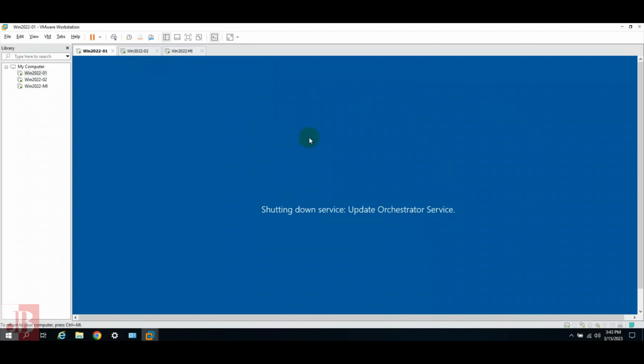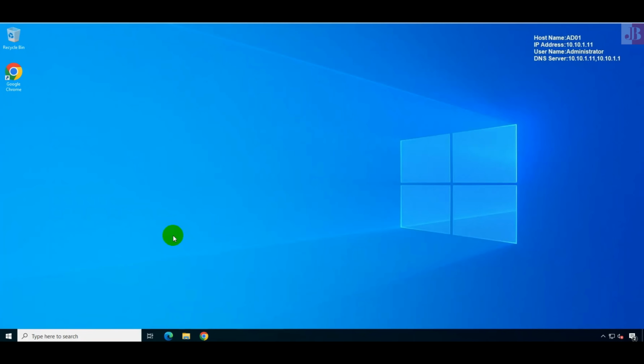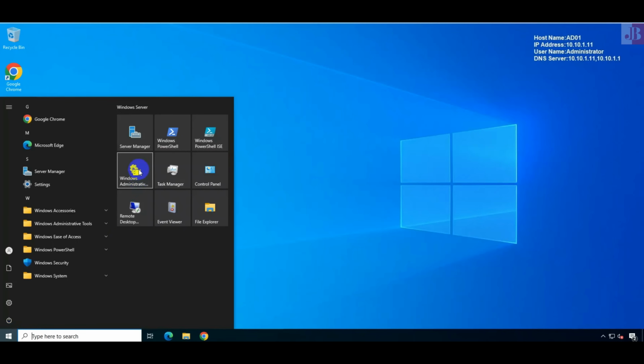So let's switch back to the domain controller and see whether the DNS entries have been added and the computer names are being displayed here or not. On Active Directory, go to Users and Computers.